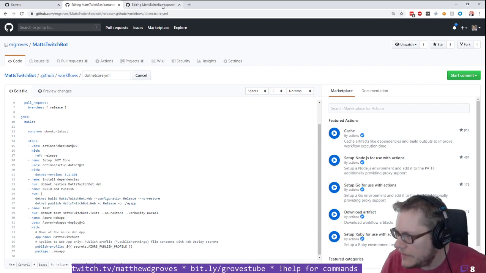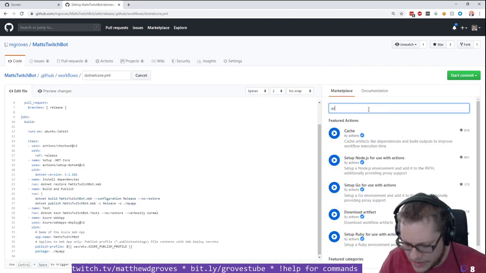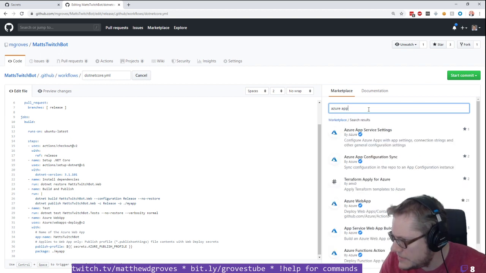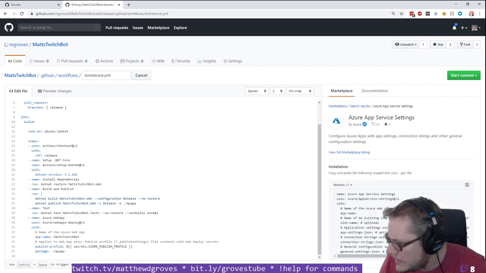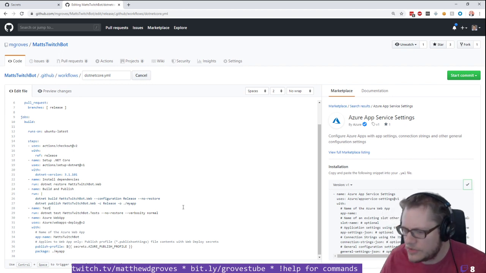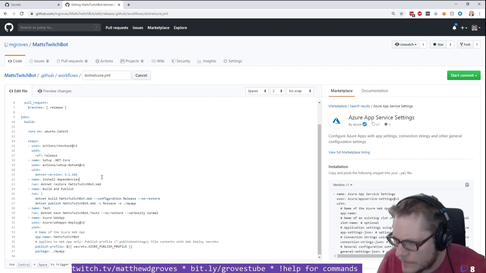Okay. Now, there is something like Azure App Service Settings that can go through and do this. The question is, where do I put it in this workflow? Is it right after checkout?